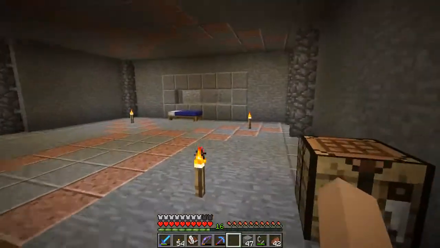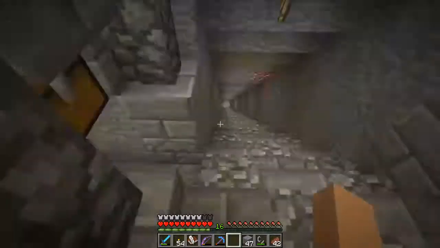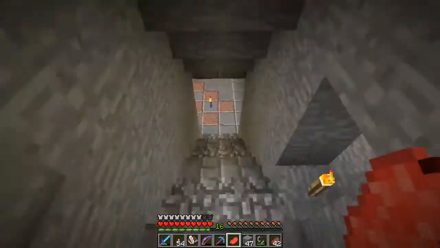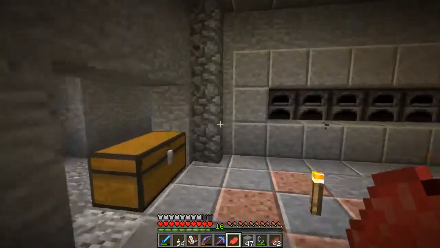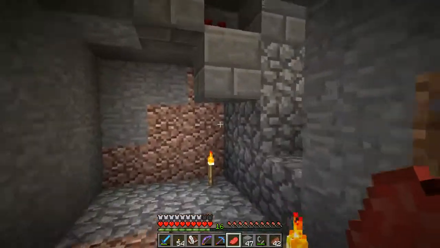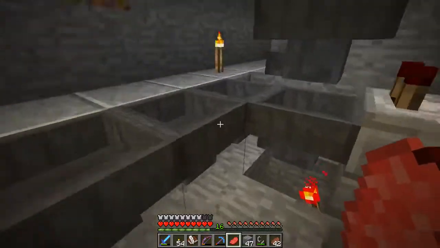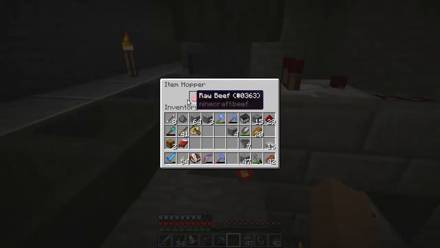So let's go and grab ourselves a piece of beef from up here, the raw beef, right? So we'll get a piece of raw beef from over here. Just one will be fine. Thank you very much. Okay, bring this down here, and we can put it into that hopper. And then we can use a named item. I know you guys have seen these before, but we can use a named item to make it so that raw beef is the only thing that will be allowed to come into this hopper.